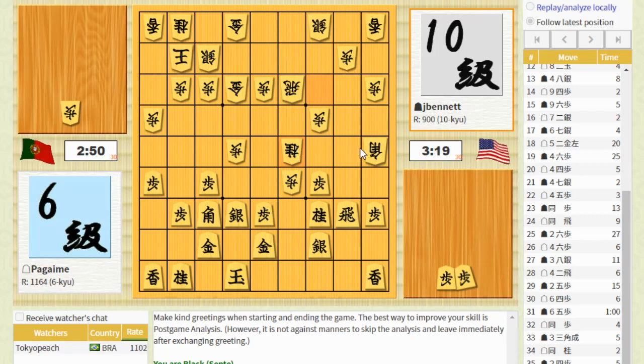Don't have to take it. I could keep coming forward. So I take, he takes back, and I have a knight I can drop. Could drop it here with a fork. Let's do this.